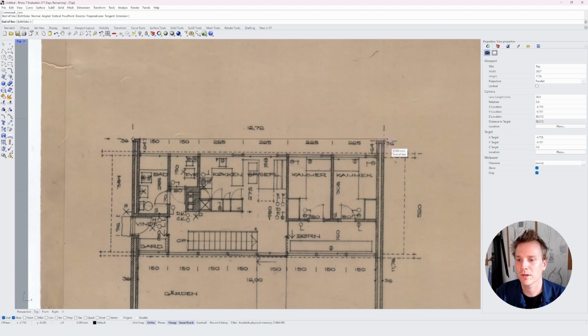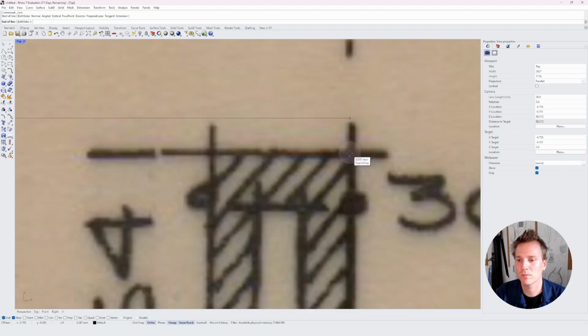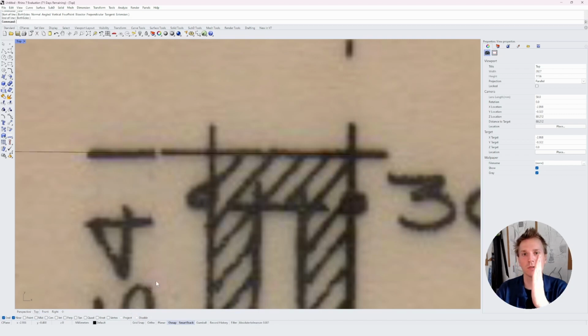And then I'm going to go over here and now I've run into a problem. You can see that the line follows the cursor, but it only follows it along this same axis all the time. That's because I have a setting called ortho turned on. So down here, I have this setting called ortho. I'm just going to turn it off, and now you can see I can freely draw my line. I'm going to click here. What ortho does is it makes it so that we can only draw orthogonally.